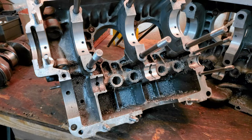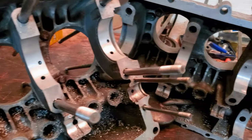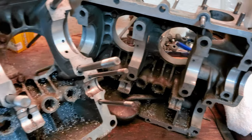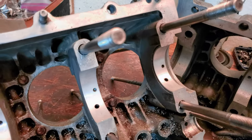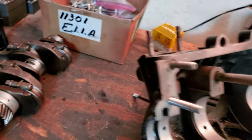Now you look and see all of the debris that's in here. All that's going to be cleaned up. We're going to go back through and clean up all the oil galleries. But you can also see we've got a fresh line bore here. Pretty.